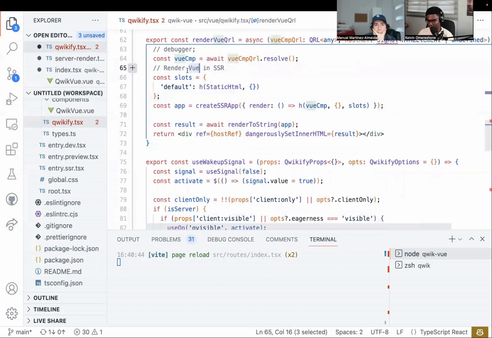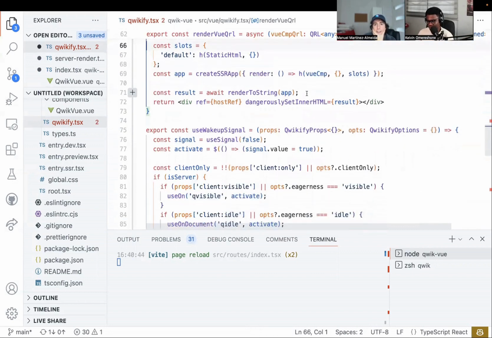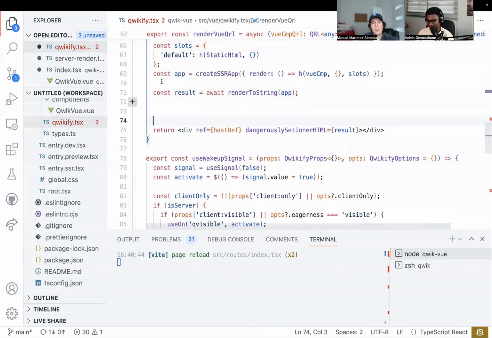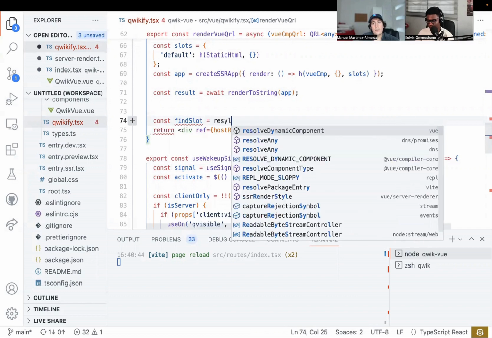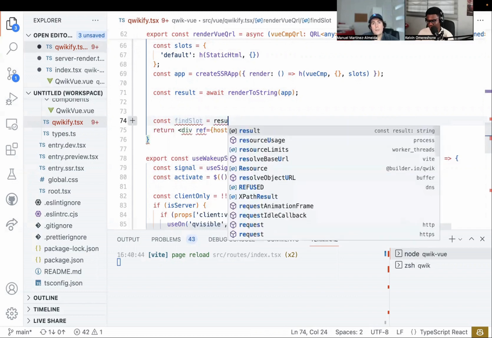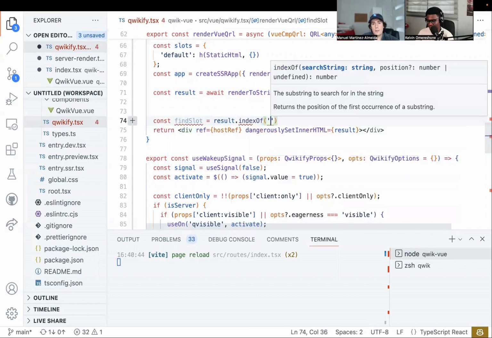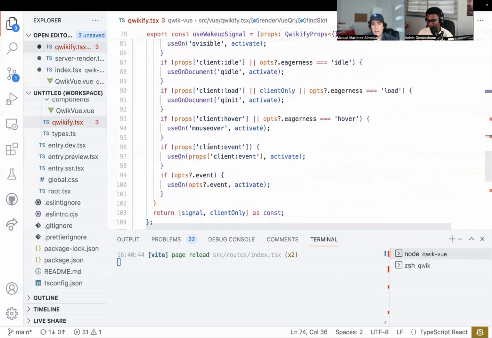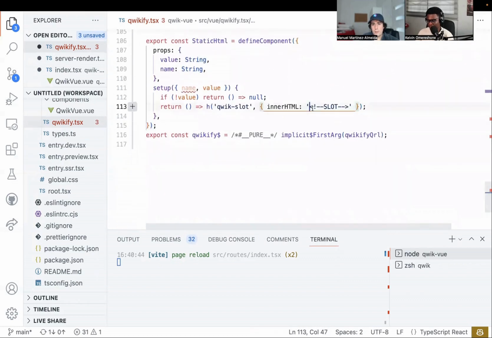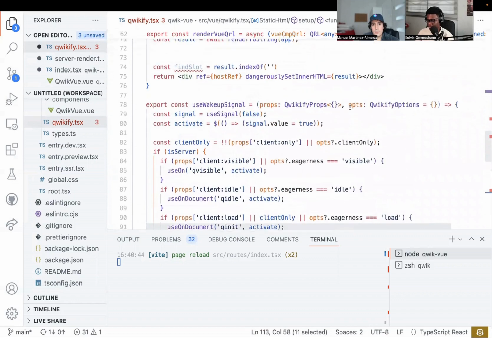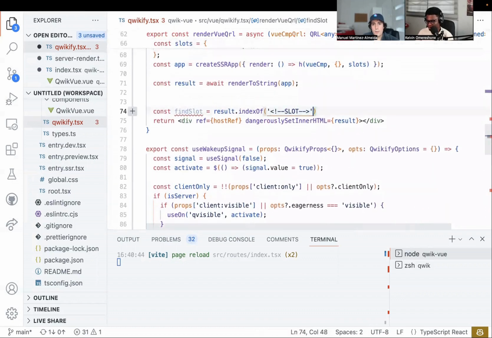Okay, like this. And I think here's the ugly thing. So we need to find the slot result. We need to find this comment, right?